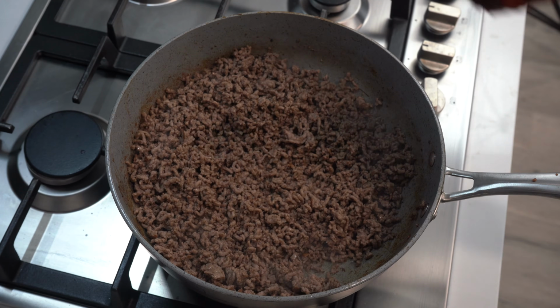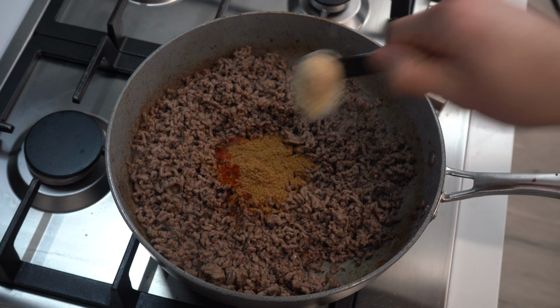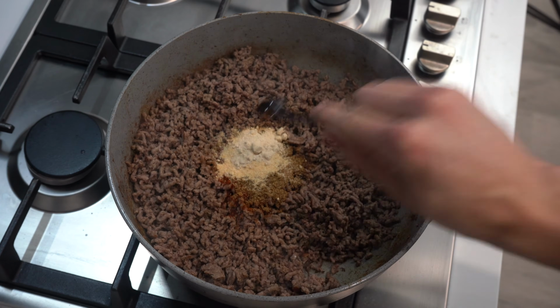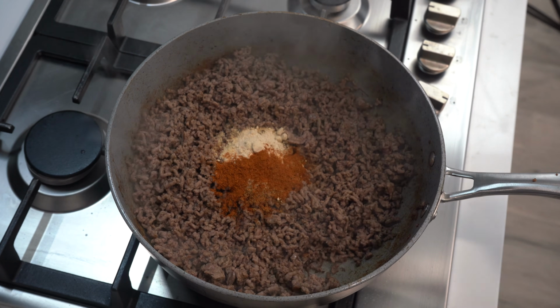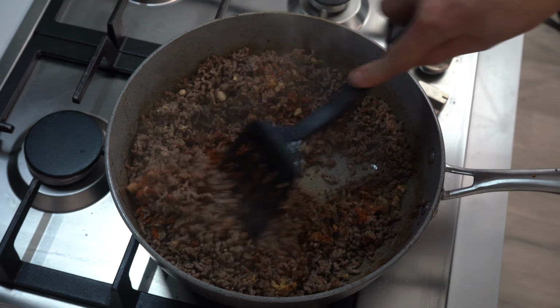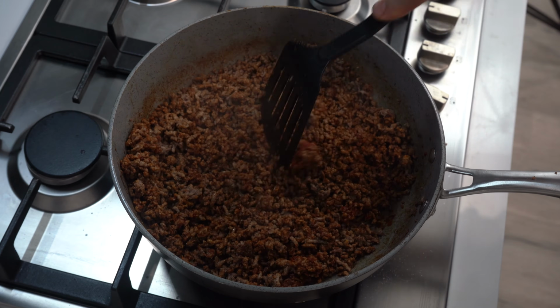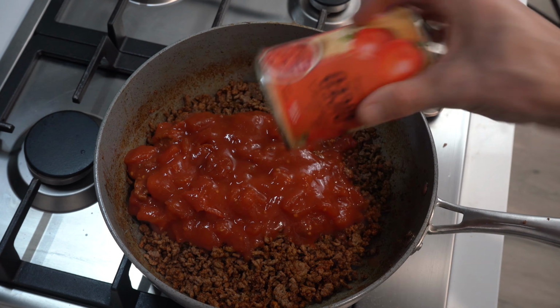Time to spice this mince up. Add 1 tablespoon of tomato paste, 2 teaspoons of paprika and cumin, 1 teaspoon of garlic powder and onion powder, and a 1/4 teaspoon of chili powder. If you like a bit more spice, add 1/2 to 3/4 teaspoon of chili powder. Now give the mince a stir to combine and lightly fry all the spices and tomato paste for about 20 to 30 seconds.